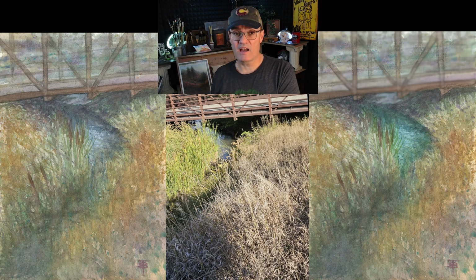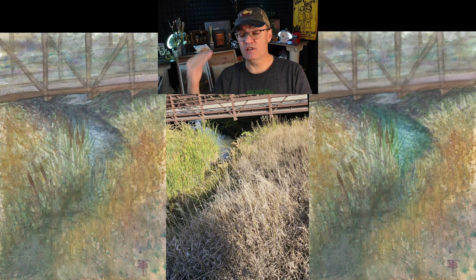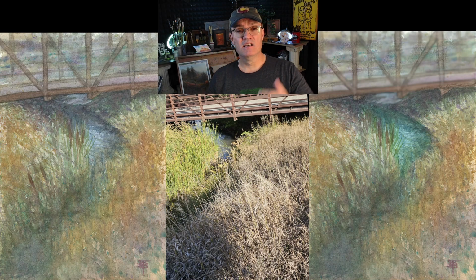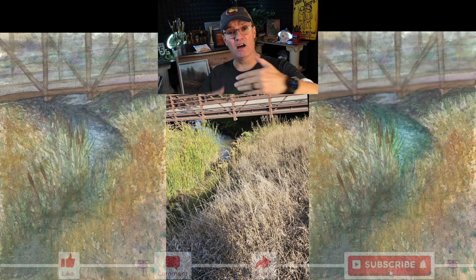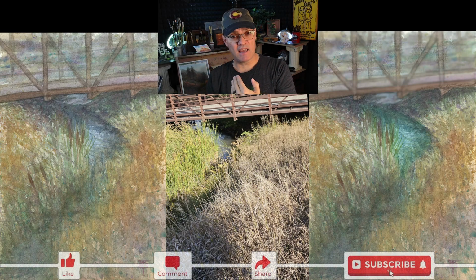So the first thing I found was this little spot. Yes, there is the architecture of a bridge, but there was grass, there was water. There weren't any rocks, and I didn't throw any in there. So what captured my eye was the shadow that was being cast. You've got this brown, orangish, rusty bridge, and then underneath it you have the shadow it's casting.